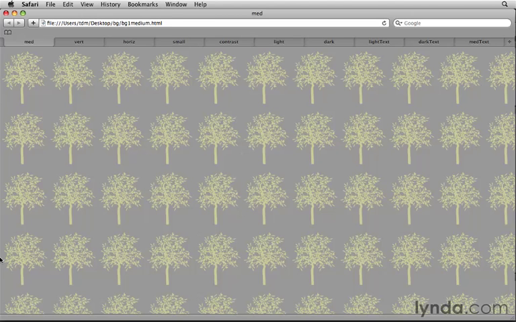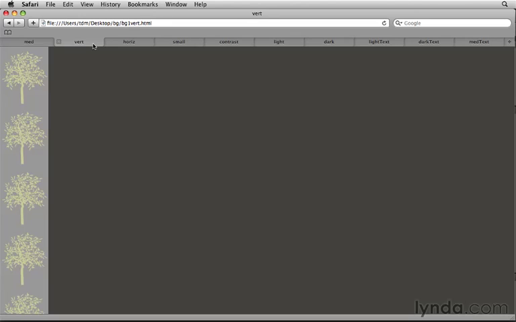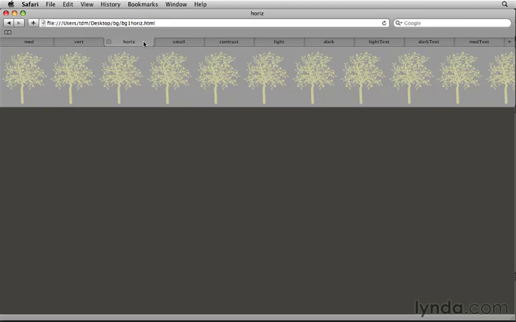In the past, coding an image as a repeating background was done in HTML, which always resulted in the image repeating itself both horizontally and vertically across and down a background area like this. Today, in Dreamweaver and other site-building environments, CSS is used to code a background image rather than just HTML. And CSS offers the option to repeat an image in both directions like this, or just vertically like this, or just horizontally like this, or not at all. If you'd like to see how that coding is done in Dreamweaver, take a look at the movies on background images in the lynda.com course called Dreamweaver CS5 Essential Training.